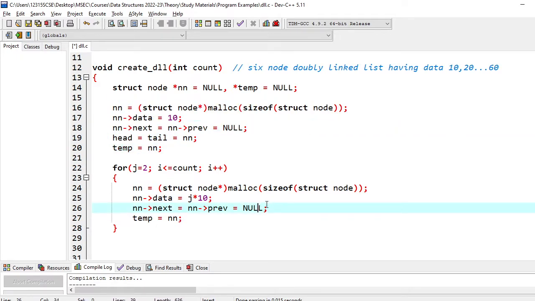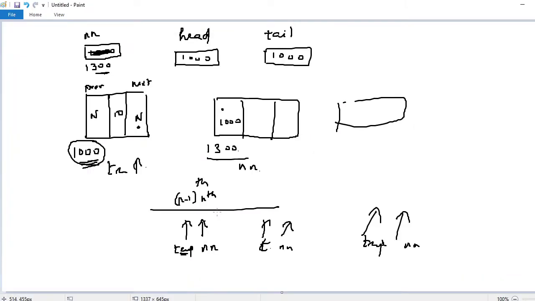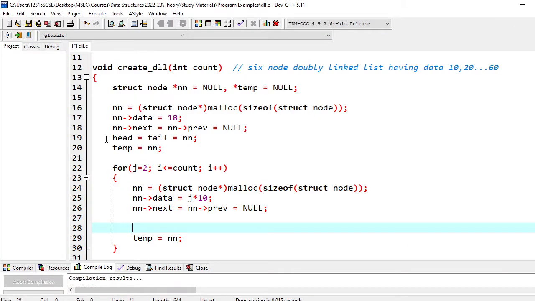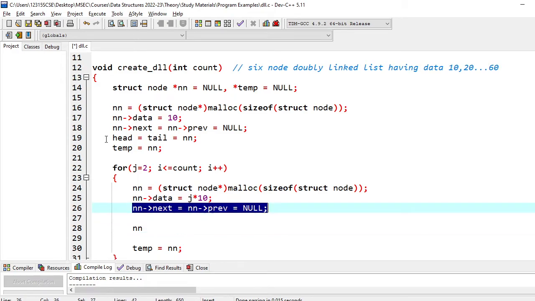So here when we are doing this connection, when we create the second node, what we have to do is we need to store at this point this 1000 value. Where it is stored, you just see NN of previous. Since we are creating by default, you can put this next as null initially.